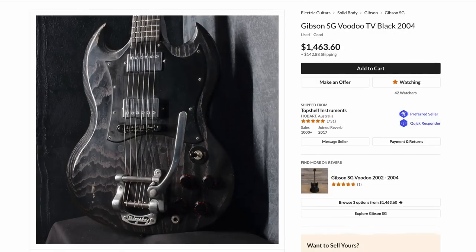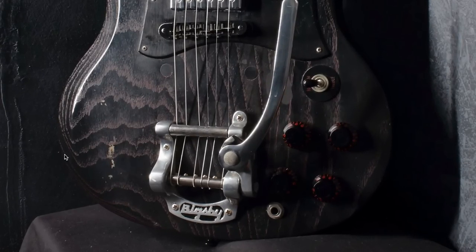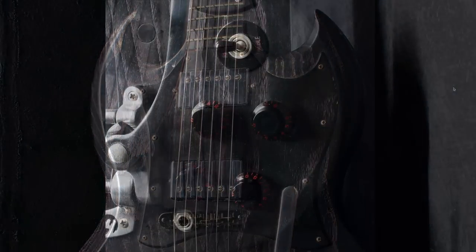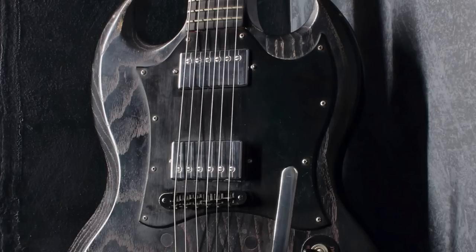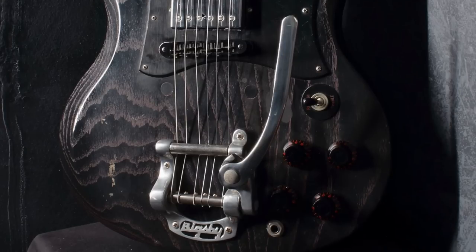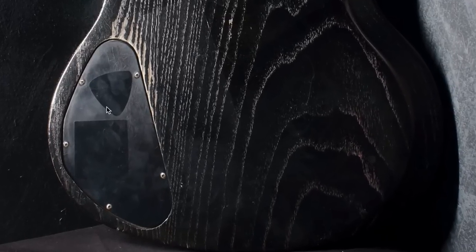Now let's flip over to another cool one from 2004 that's a little bit more affordable. We've got one of the sweetest SG Voodoos I've ever seen. It's got all that ringy wood grain that I love on these things. It's an ash body, so it's going to look a little bit different than most Gibsons you've seen. And to make things even cooler, your black plastics have red accents on the numbers and the lettering. But this one's more so 68 in style with the batwing pickguard, which I think works really well with this vibe. Looks like maybe an aged nickel Bigsby with a chrome arm and chrome pickup covers. But flipping over to the back, you can see some more interesting wood grain. Somebody has had a pick holder or maybe random stickers here — that's why you've got some sort of a shadow.